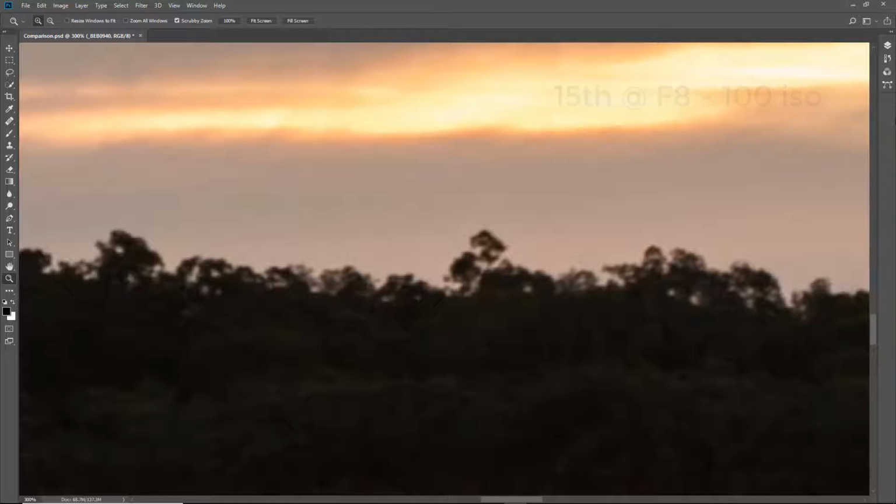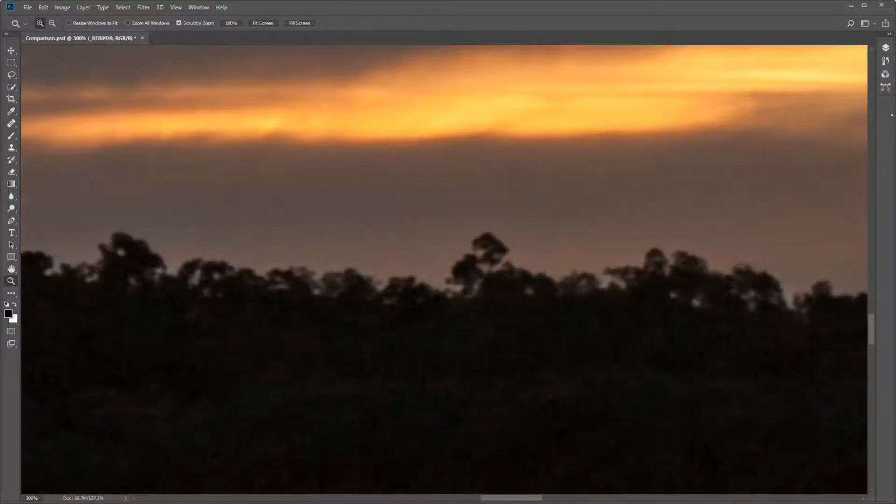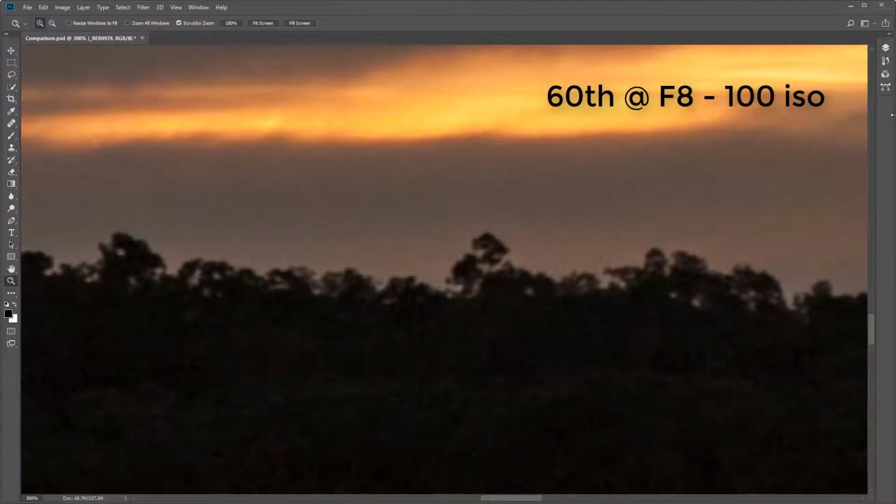So when we start to do our image editing, I'm largely editing from lighter pixels towards darkness here, but in this shot I'm having to do the opposite. I'm having to raise a little bit of detail from the shadows, and you can see the result in those shadows in the trees and also in the sky.